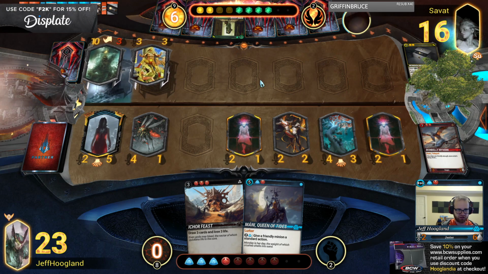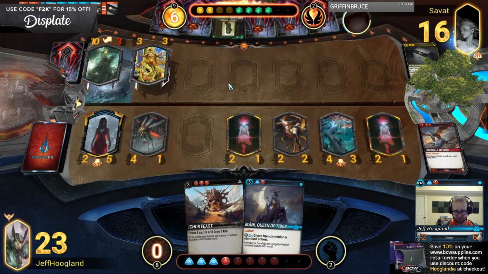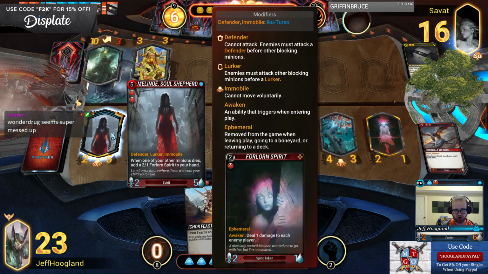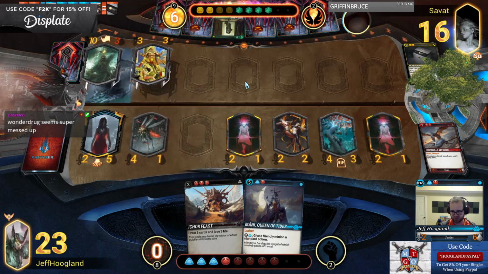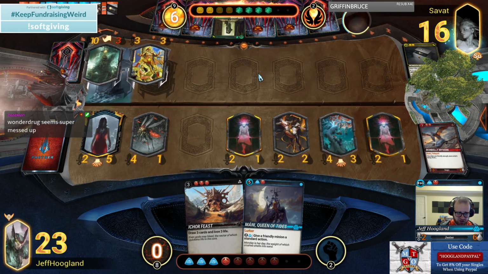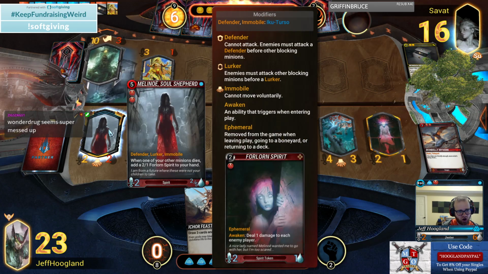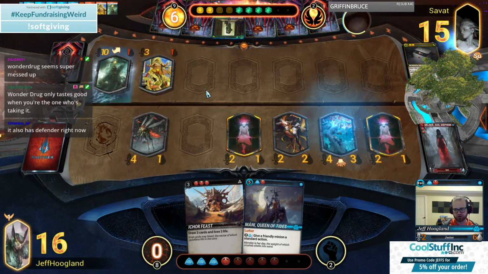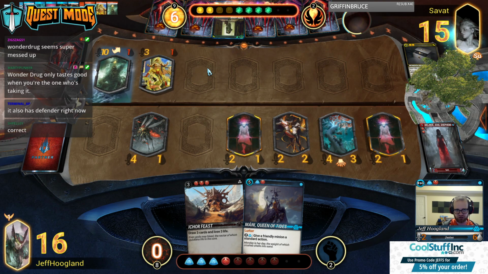So I assume what we're going to see here is this 3/3 is going to kill this, and then this is going to kill this. Because this has Lurker, which means they have to attack other minions around it first. They have to kill this before this can attack this. Wonder Drug is super powerful. Wait, what? Oh, does Defender overrule Lurker? Defender overrules Lurker. Oh, that makes sense. So this gives the minion Defender, which says you have to attack Defender minions first. Okay.